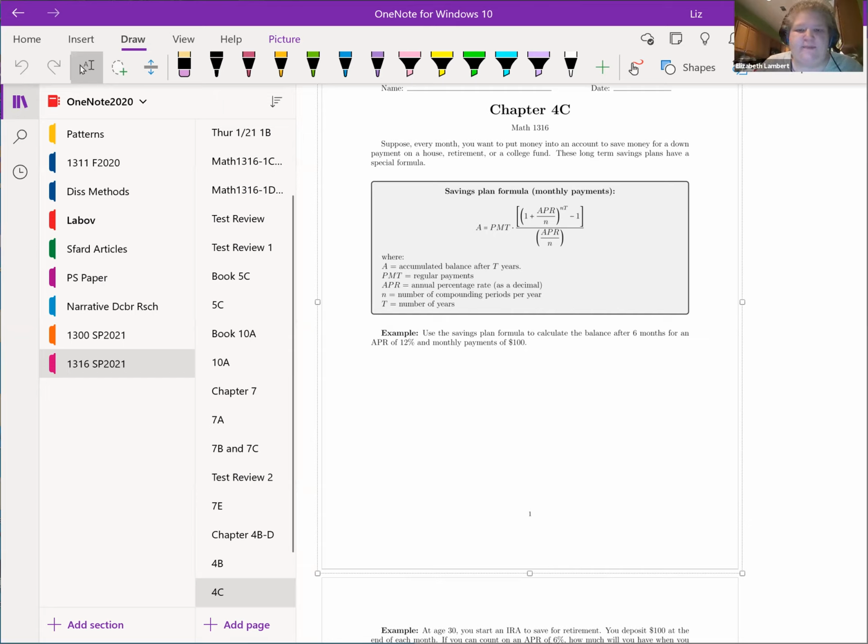And then N is the number of compounding periods per year. This is one of my problems with this problem. It doesn't tell you that it's going to be compounded every month. It just assumes that you would assume that because you're making monthly payments. But on all of these, whatever regularity you're making the payments in, that's what we're going to assume it compounds in. And I think they're all monthly. So we have 0.12 divided by 12, because that's how it would be apportioned.